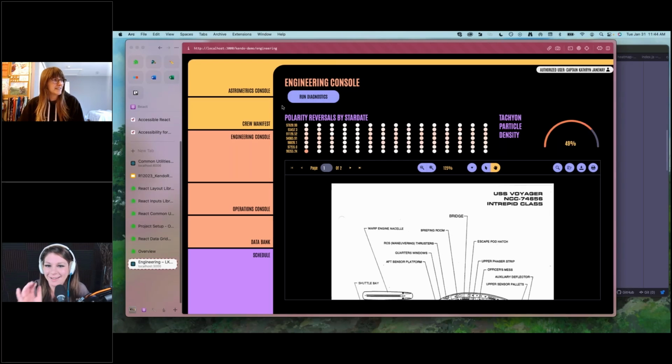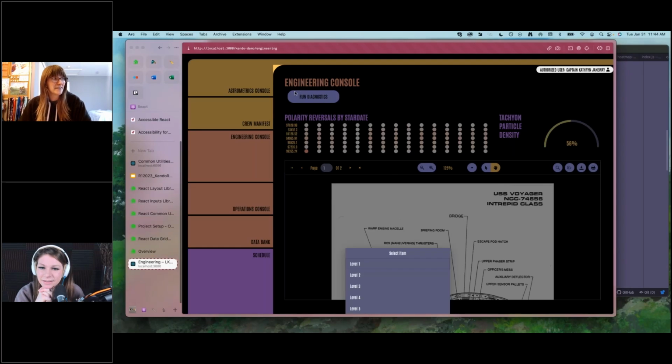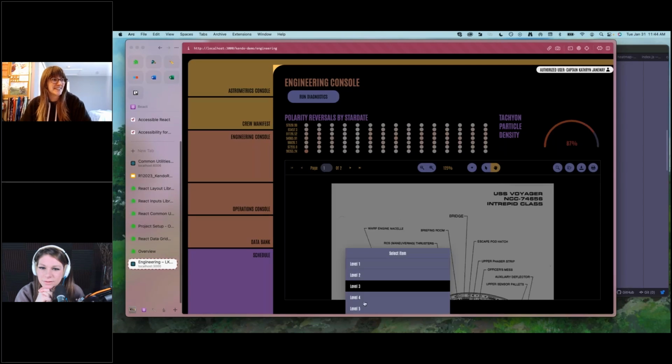Yes. Oh my God, so fancy. Yeah, as always, my very geeky Star Trek demo application. So I've got this built in right here. So now when I tap my run diagnostics, I get my little menu here at the bottom. I think these aren't tied to any actual actions right now. It's just a UI demo.